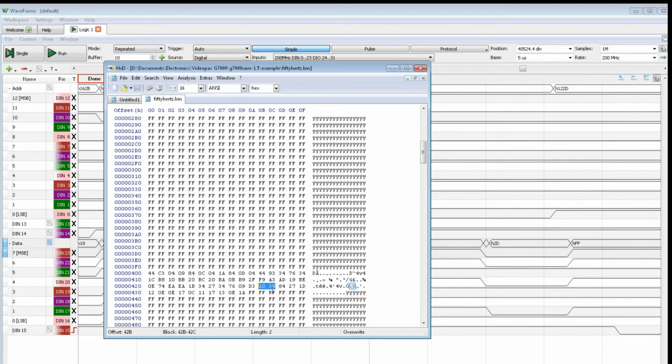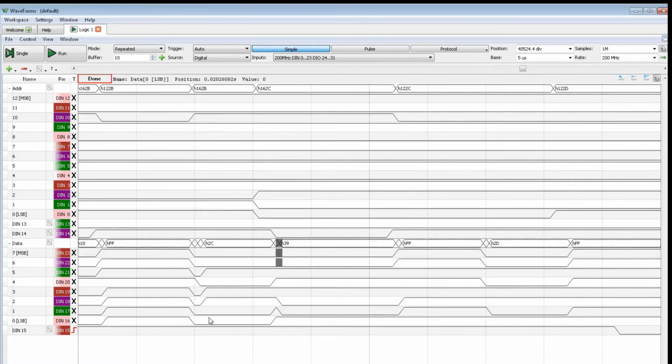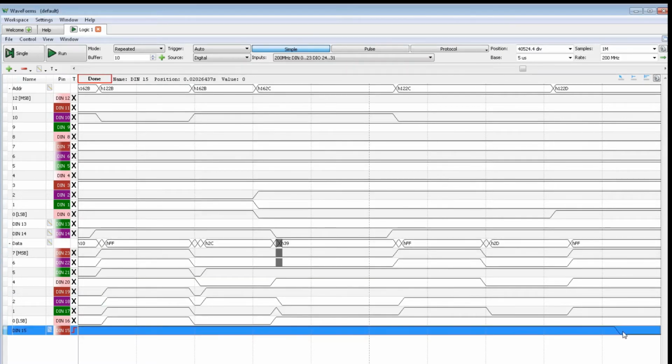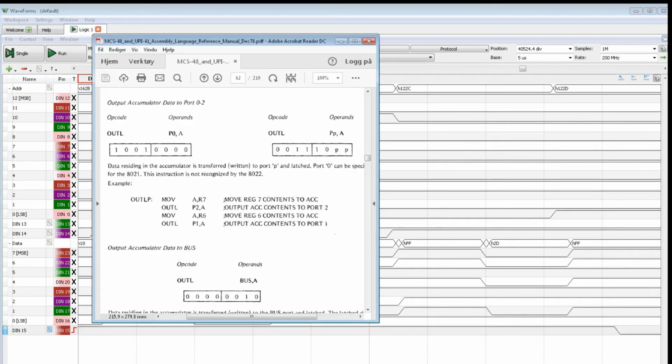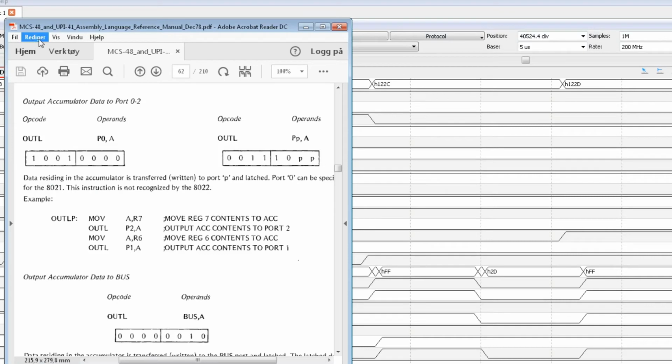And another thing you can see when this output is changing, the pin 4 on port 1 that I was talking about, that's after 39. And the way I found that out was to go back to the PDF here for the assembly language reference manual.